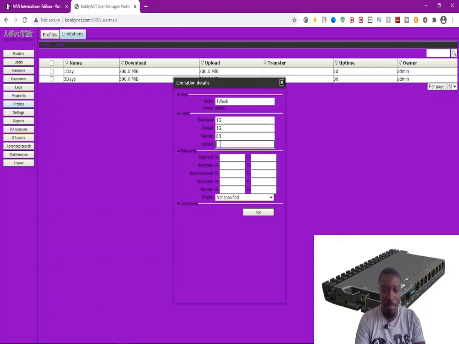The uptime should be 1 week. The speed should be 4 meg.